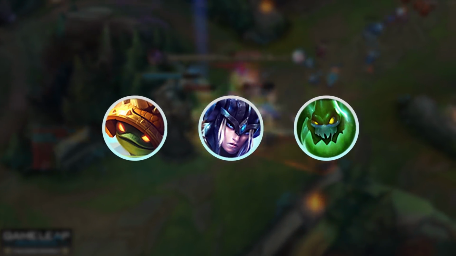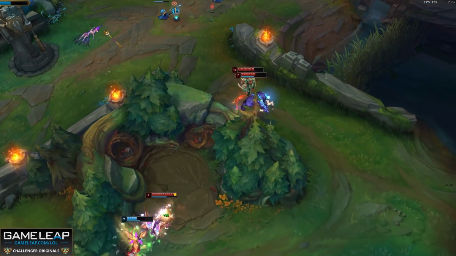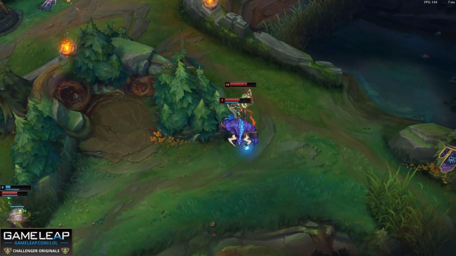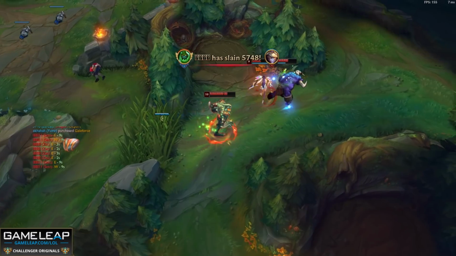Rammus, Sejuani, Zac, I mean, some of them are still near the top, but on the whole, the series of nerfs Riot has dished out means your wave clear and jungle clear is a lot weaker, and your skirmishing is poor as well. Now, it's still not the worst, but nowhere near as strong as it once was.